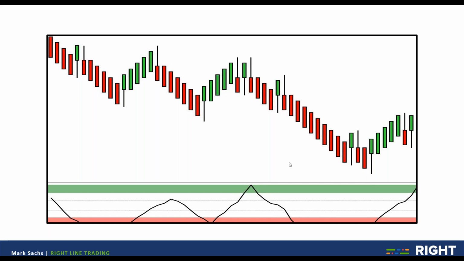And what is momentum but the acceleration of price to the downside or to the upside? And what is the acceleration of price? It's the close inching closer to the low, closer to the low, closer to the low. You know, it's really pushing hard down. That's price acceleration to the downside, and that's the only thing we look for. We don't care about divergence.